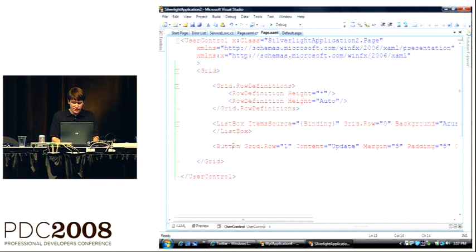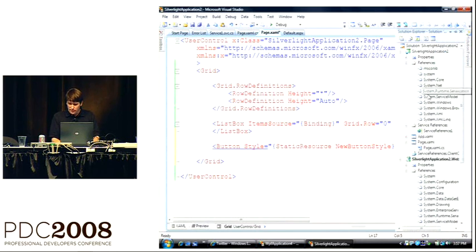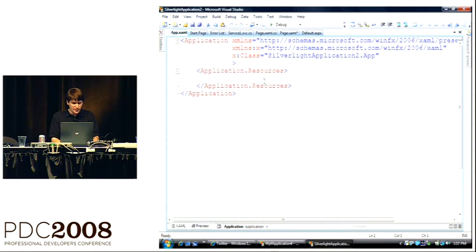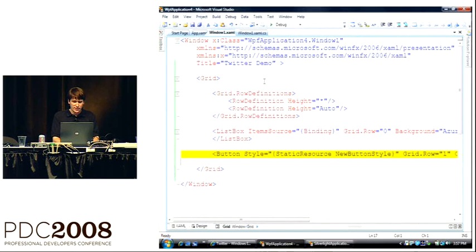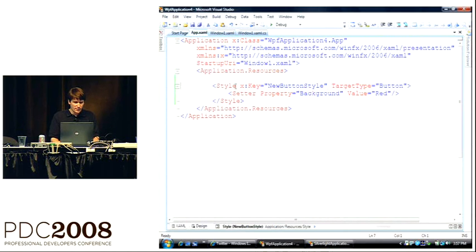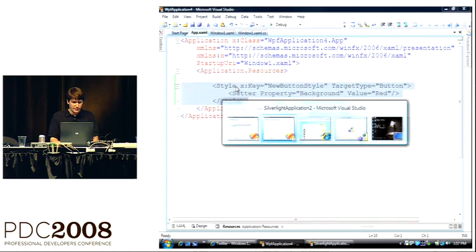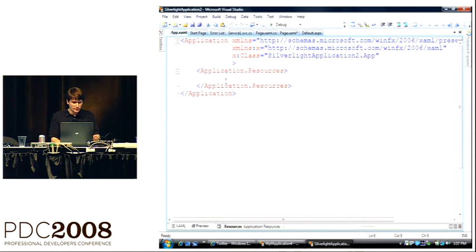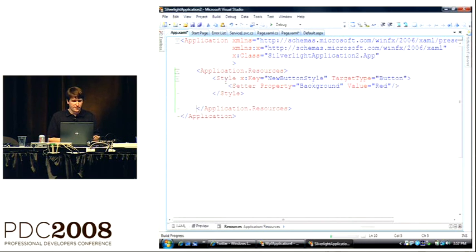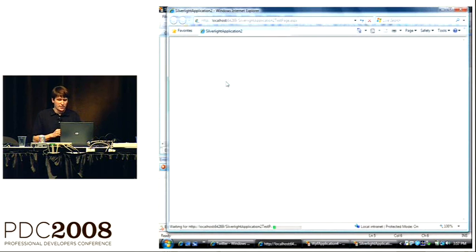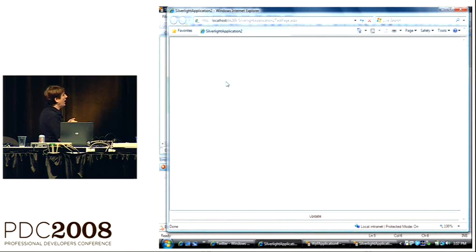Here's my page again. Here's my button. Just replace that. So now I've referenced the style. Where's my app XAML? Here's my app XAML. Same. I have an app XAML on the Silverlight side. So I'm just going to cut and paste. Hopefully, I'm not going too fast. Hit F5 on Silverlight. Give it a second to think about it. And boom. OK, so this is kind of interesting. Kind of what I wanted, but kind of not.